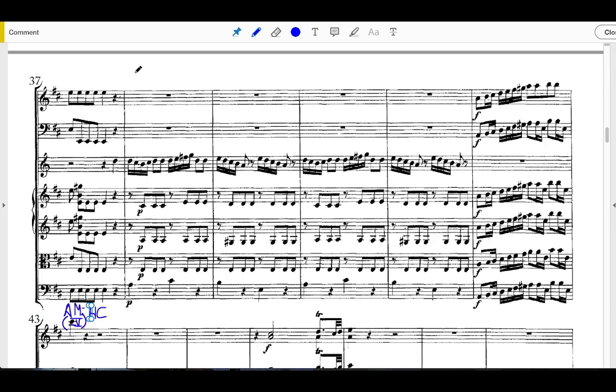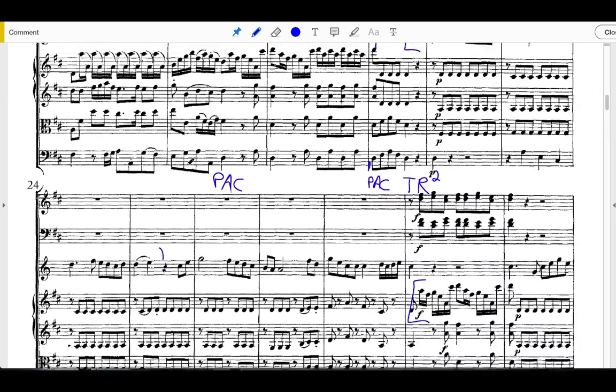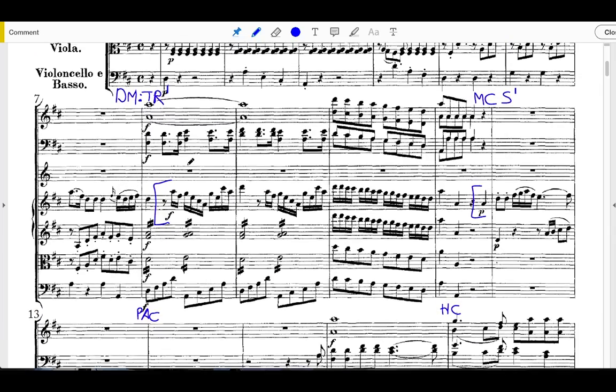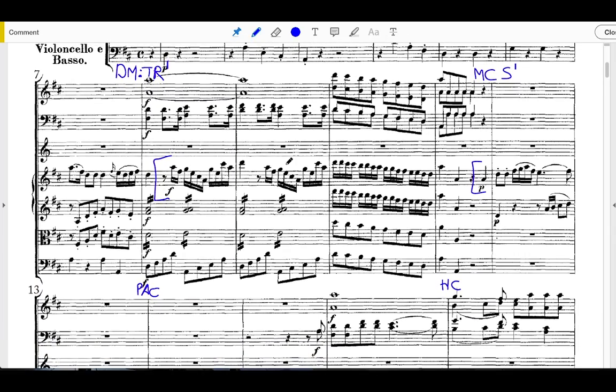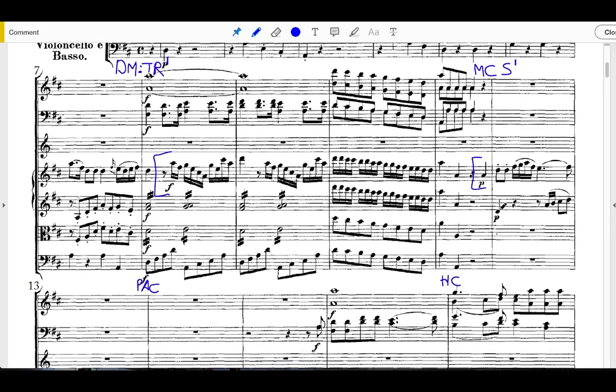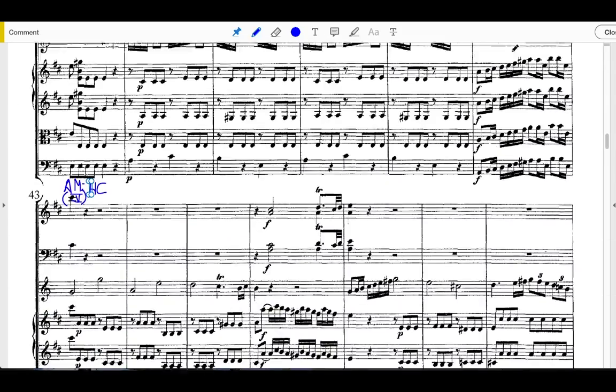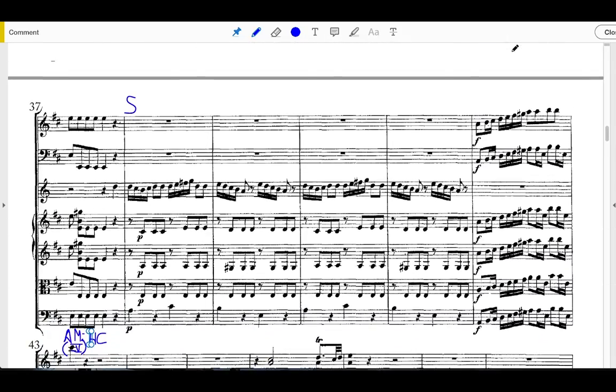This, of course, is S. However, this is not the same S as was present in the first exposition. So we have these 16th notes followed by 8ths, just as a reminder of the comparison going back to, what was it, measure 12. It's not the same tune at all, not even the same rhythmic values in this case. So we're going to call the one from exposition 1 S1 and this one from exposition 2 S2, just to differentiate the two in this case.